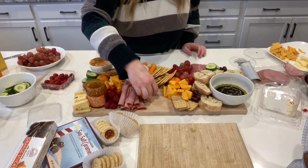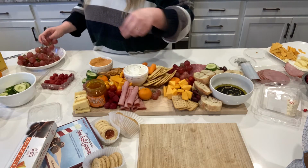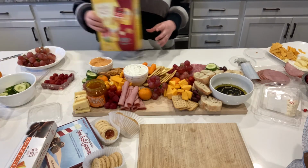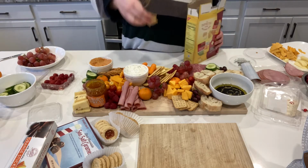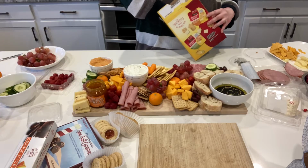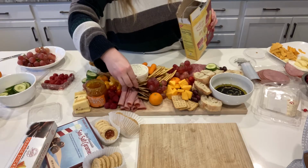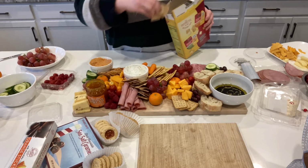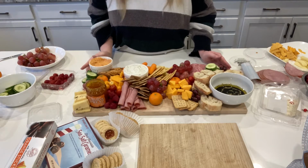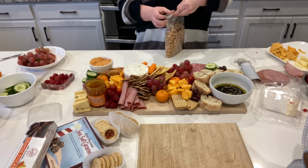So I think I'm gonna stick one more orange up here and then do a few more grapes in here. And I also got some wheat thins, but yeah, you know what? I'm gonna stick some wheat thins on here. I'm actually gonna move this to kind of break up and make some more color right there. Okay. So I need to put something right in here, and I think I'm going to put some nuts right there.